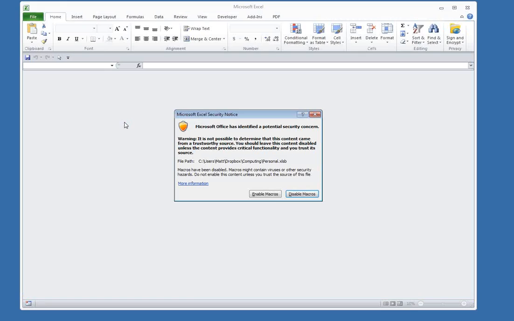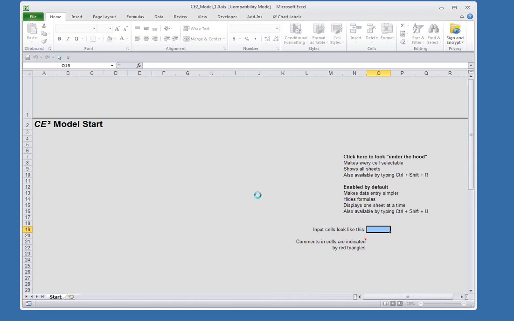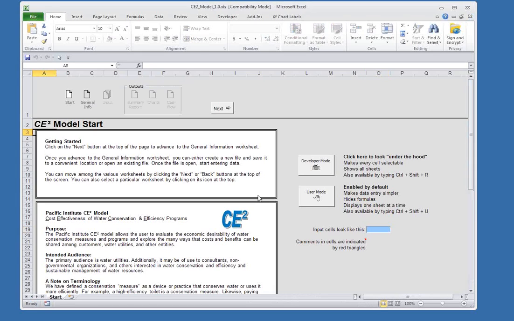So let me open that. As you can see, Microsoft Office has identified a potential security concern. If you disable the macros, you won't be able to do much. So click Enable. That's the first step, and it'll take a minute to get started here. Okay, it looks like we're in business. You may also see a warning at the top saying active content has been blocked. I think because I've opened this spreadsheet before and said, no, it's okay, I trust this document, I'm not seeing it.